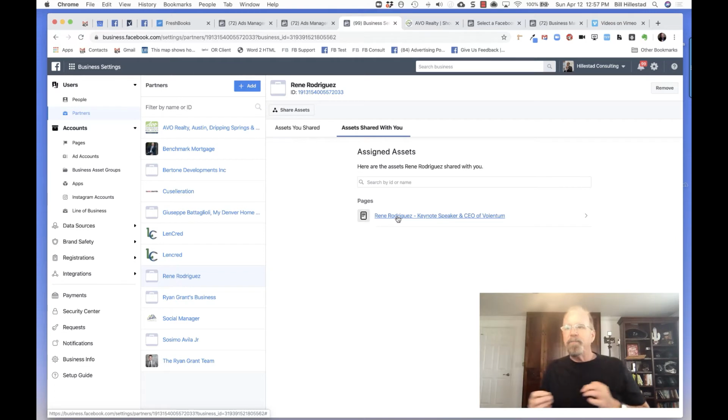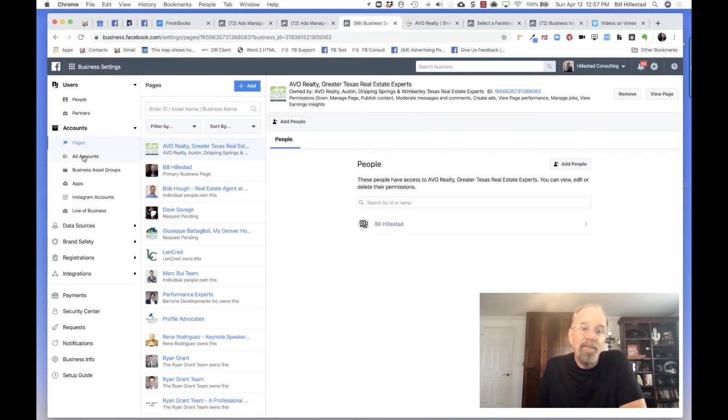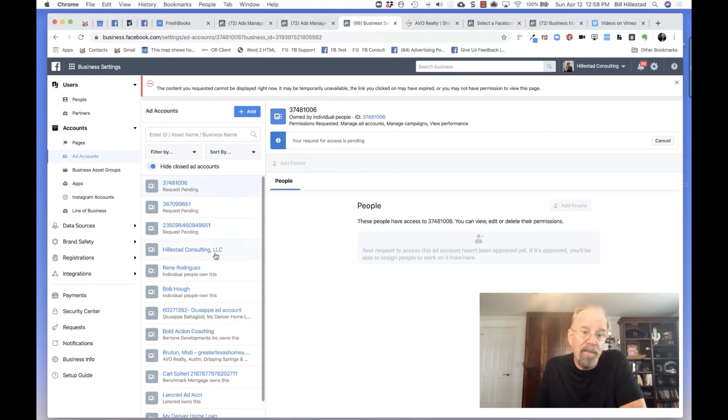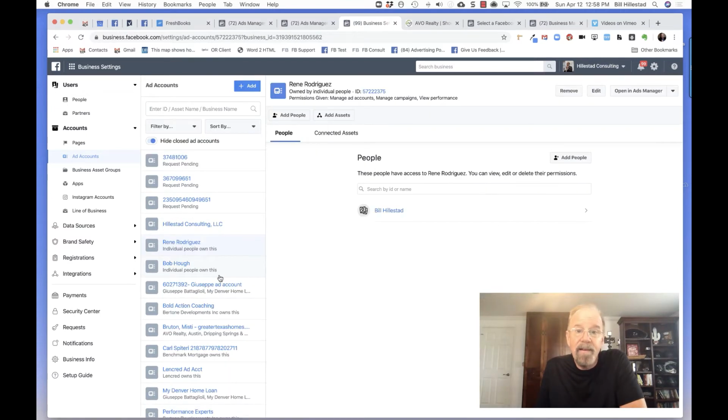You want to be able to add other people's ad accounts and pages to your business manager, so that when they put up a post and they need help getting traffic for it or building an audience out of it, you can pop in here and go to that person's page or that person's account, and I can just pick the person here. And now I can jump in and do whatever I need to. So I can go to add accounts and I can see all the accounts, and oh, nope, there's Renee. And I can click on it and see, yep.